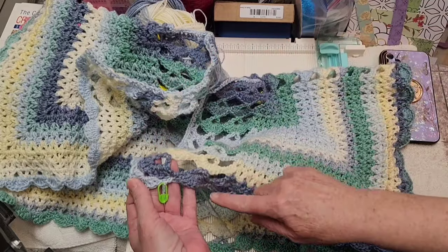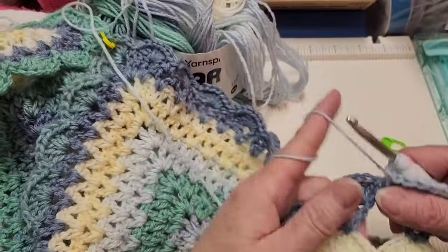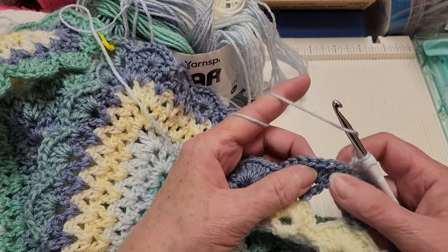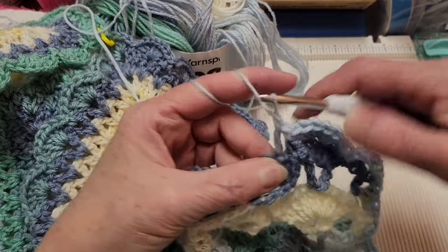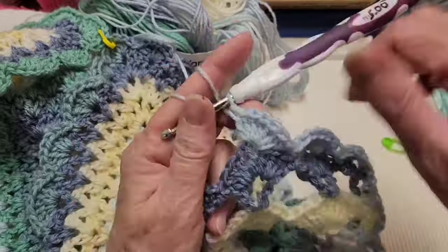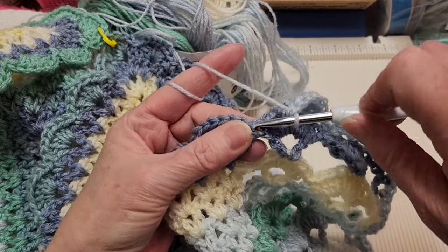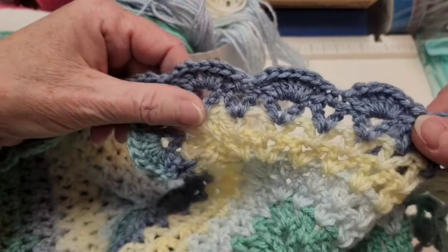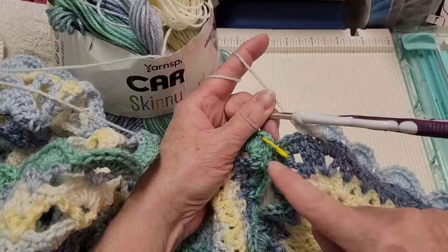I'm just going to do a few more stitches here to show you, and then I'm going to meet where your corners hook together and show you what to do there. Okay, back to working on our bottom, our border. So we put a single crochet in the single crochet, and then we'll put our shell in the fourth stitch. 7 double crochets, just like before. Okay, that's 7, and then we go over to our single crochet over here, put a single crochet, and just keep alternating those until we get to where we're hooked together under the arm. I'll meet you there.